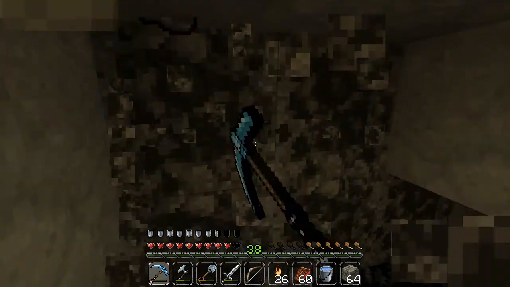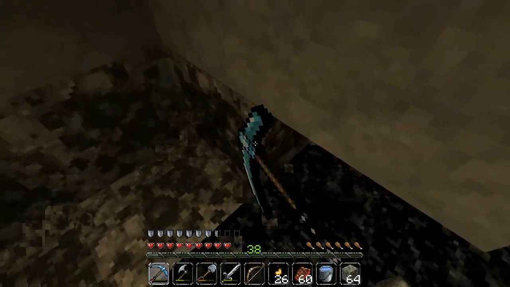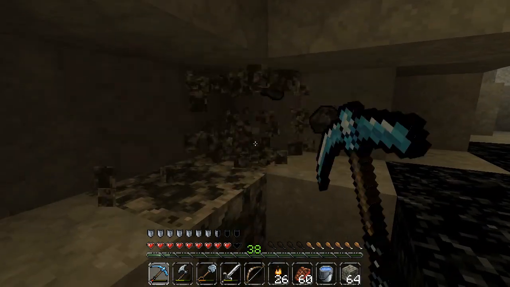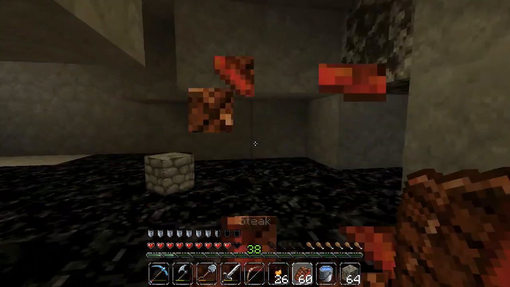Thought this was the way back, but we got some extra coal over here. Good. Nothing bad. That's 7 diamonds, that's good. It's not bad. Level 38. Like a boss.